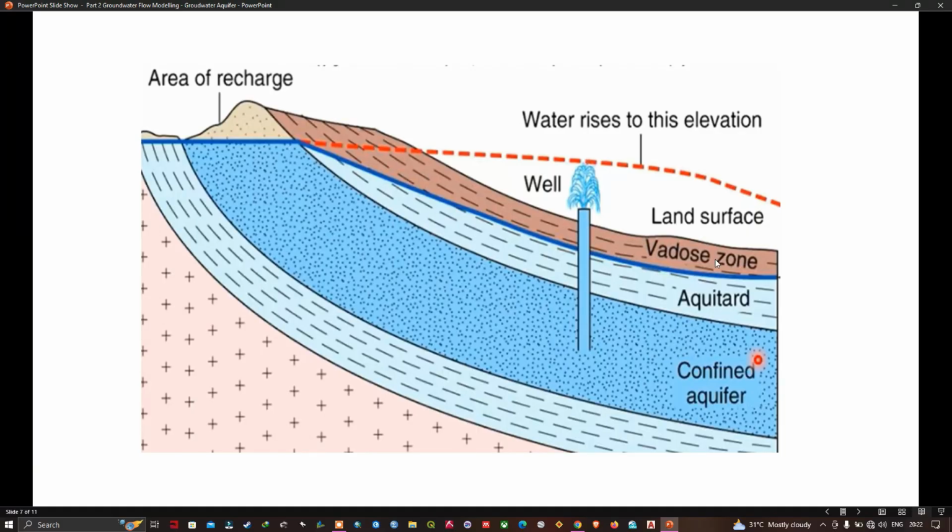And this particular section is called the vadose zone. The vadose zone, also termed the unsaturated zone, is the part of the earth between the land surface and the top of the phreatic zone, the position at which the groundwater is at atmospheric pressure. Hence, the vadose zone extends from the top of the ground surface to the water table. These areas in brown indicate the vadose zone. So the vadose zone is another name for the unsaturated zone.